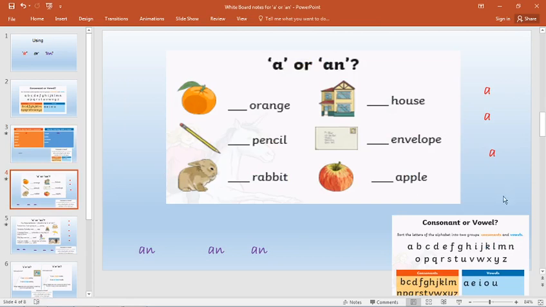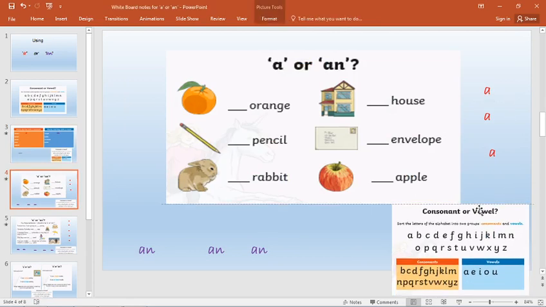Here we go. We have some examples now that we can do together. I have the consonant and vowel grid at the bottom here for those of you who may need to refer to this. So, orange. Do I need to put the article a or the article an in front of it? If you take a look down at the grid, for those who are unsure, you will see I'm going to use an orange.